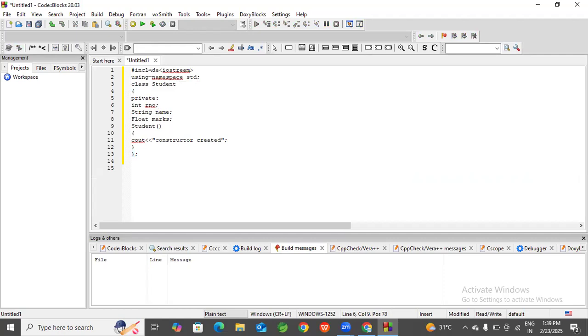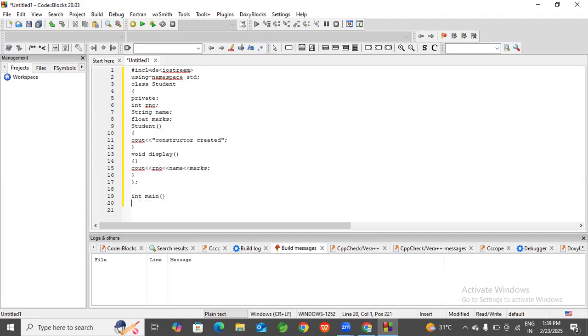I have created one class with private data, the constructor method, and one more method called void display. What is the purpose of this one? We get the values of roll number, name, and marks. That's it, I'm closing the class. The class part is completed.